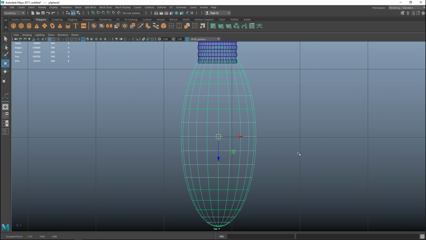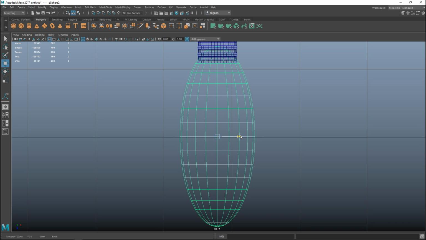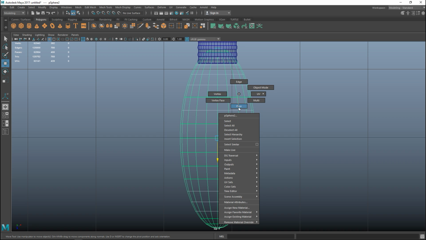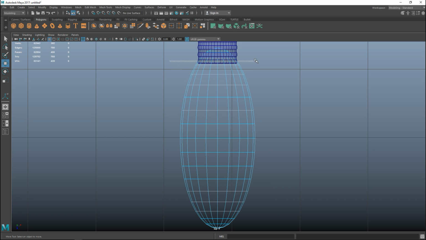I have to zoom in. Okay, make sure we are nice and centered, like so. And then we're going to bring it out just slightly. We're going to right click, go to face. We're going to make sure that we only have this guy selected. Right click face. And then we're going to select these faces at the end, and we're going to delete those.